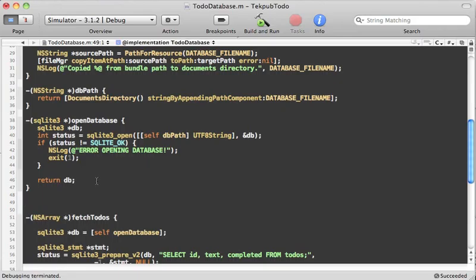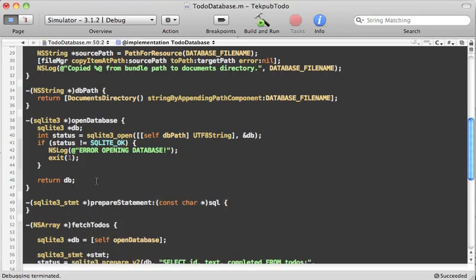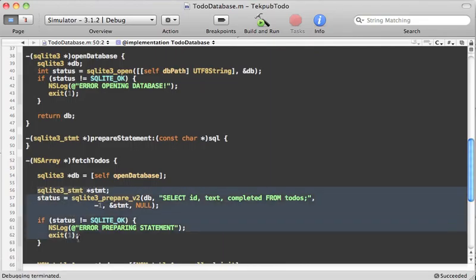The second one is going to be the prepare statement. So SQLite 3 statement pointer, prepare statement, and we'll pass in const char star for the SQL. And that is this code here.